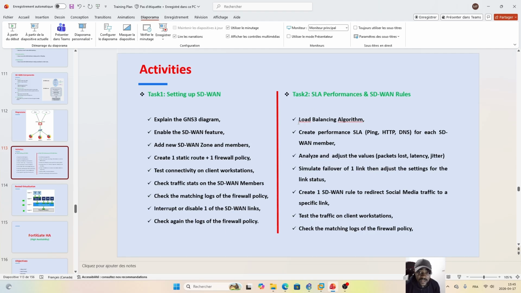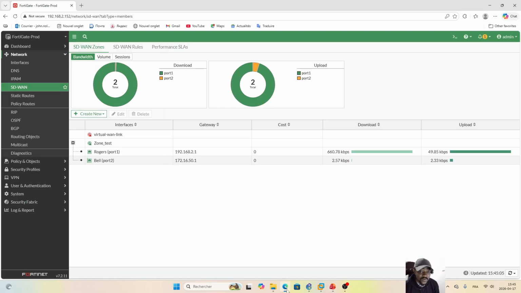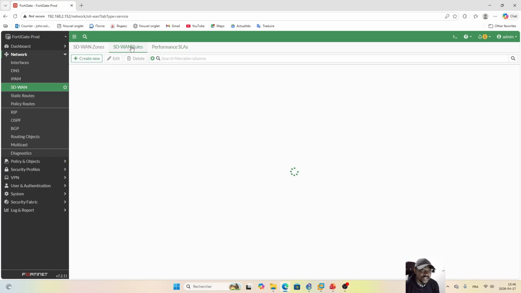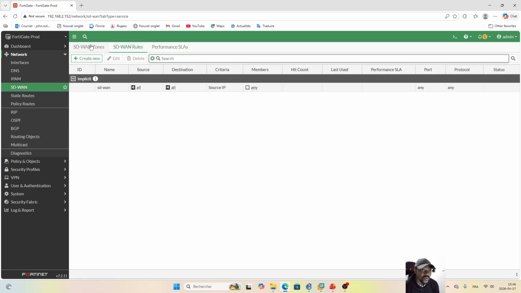So now let's jump to task 2. We'll start with the load balancing algorithm. For people who watched the previous video, the link, as I said, is in the description. You've probably noticed that when we finished adding our SD-WAN members, we didn't configure any performance SLA or any SD-WAN rule.